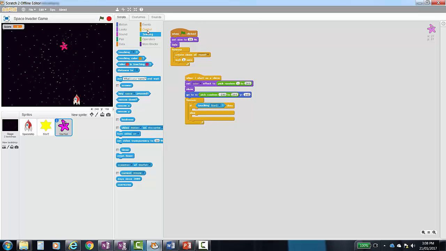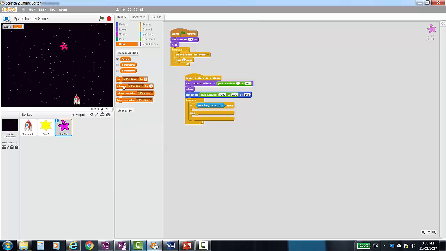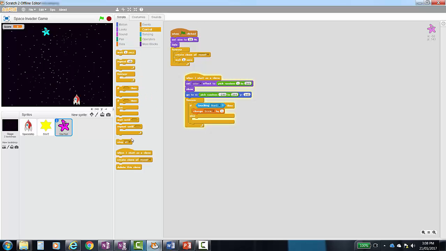we want a variable change. So we're going to change our score variable by 1. So we're going to get 1 point every time the bullet hits the starfish. Under control, we need to delete this clone so that every time a bullet hits a starfish we get a point and it disappears. So now we're testing if we're hitting the starfish with our bullet and deleting it. We need to also have another test. So if this starfish is hitting the edge, so down the bottom here, it might have dropped to the bottom, we also need it to delete.